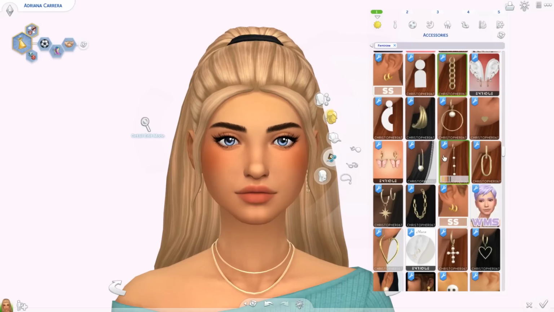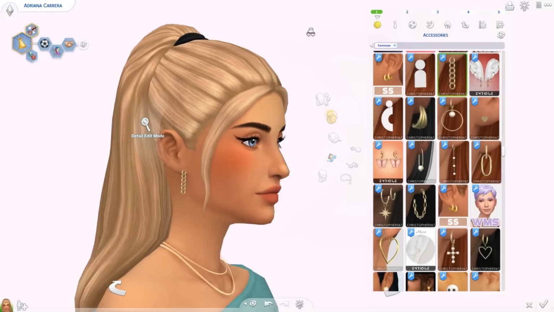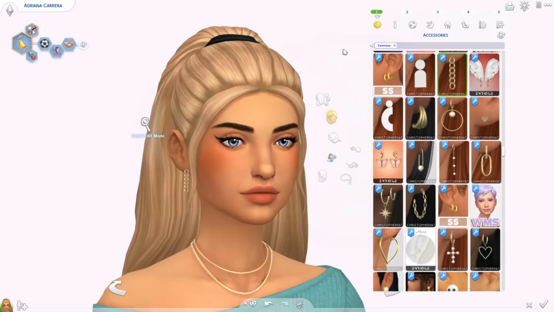Okay, then we have to do some accessories because I feel like that's another thing that The Sims just doesn't give you enough of. And a lot of the accessories from packs are way too big, way too over the top. So I'm gonna show you guys some options. I'm gonna show earrings first. We have these Rascal earrings that are my favorites. They look pretty simple but stunning. They come in different metallics.